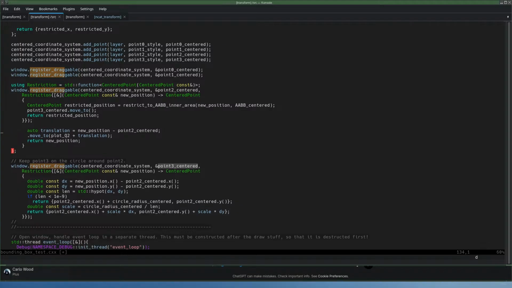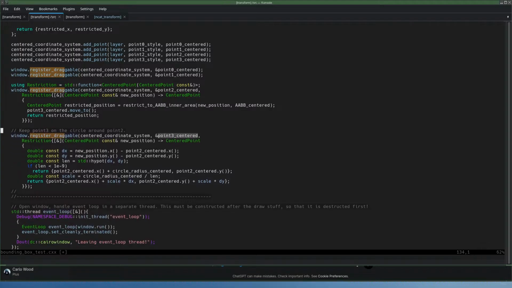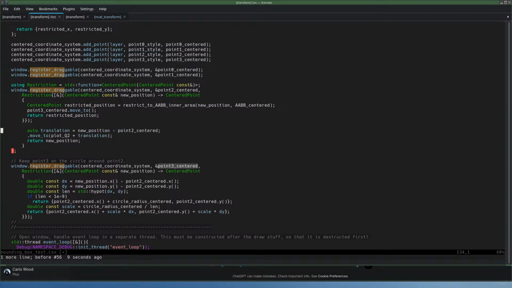Yeah, I must admit it's kind of a lame way to do it, but you know, what was it? Q2, that is point 3 centered here. Point 3 centered plus translation.